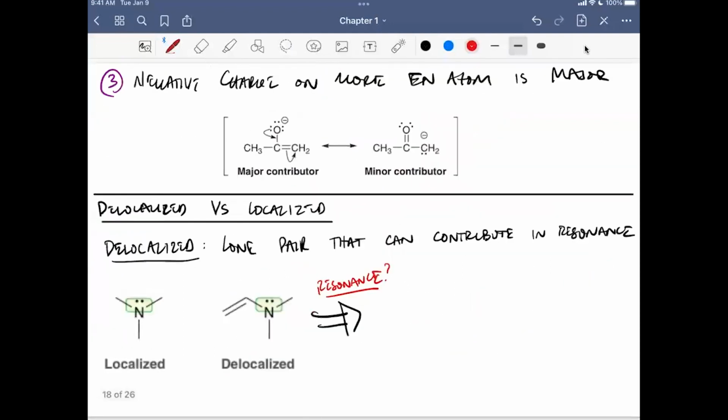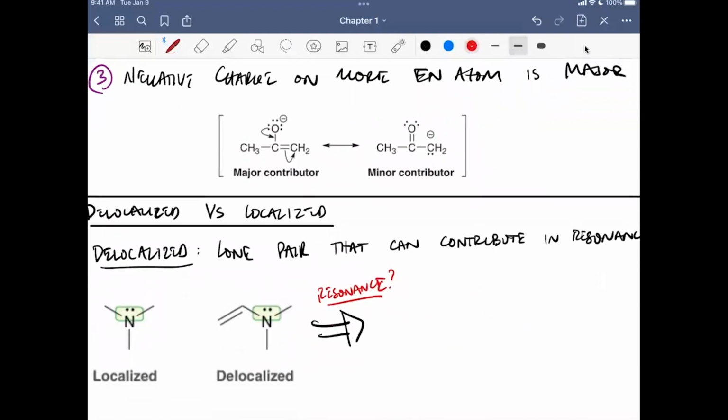Third rule here is that let's say you have the same amount of formal charge. So in these 2 examples, we both have a -1 formal charge and a -1 formal charge. So our formal charge is equal. The octets are the same, right? That's designated by the formal charge as well, but we have this oxygen that doesn't have a filled octet, and we have this carbon that doesn't have a filled octet, so that's the same.